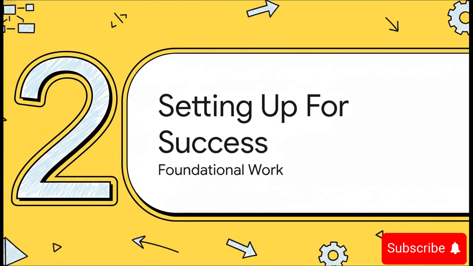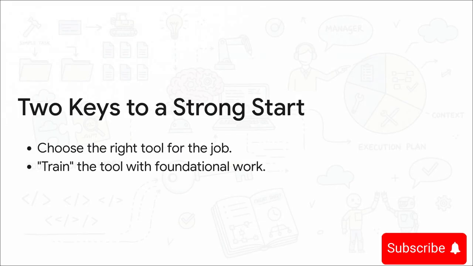Okay, first things first. We have to start at the beginning, and I mean the real beginning. Getting great results from an AI doesn't start when you ask it to write that first line of new code. Nope, it starts with the prep work, the foundational stuff you do before you even get there. So this foundational phase gives us our first 2 best practices. Number 1, picking the right kind of AI tool for the job you're doing. And number 2, taking a little time up front to train that tool on your existing code. This is how you set it up for a big win.